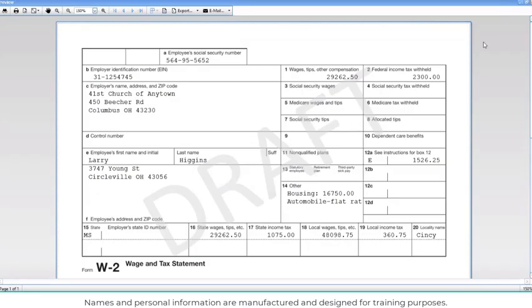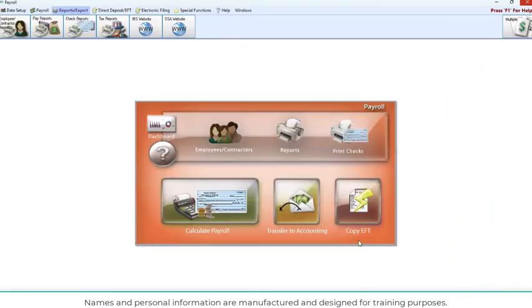This is not a form you'll file. You'll only do that through tax forms, but it doesn't hurt to get a jump on that. It's easier to fix problems now in May or June of 2025 than it is on January 30th of 2026. Okay, so take a look at those now. And same thing with your 941 form as well.